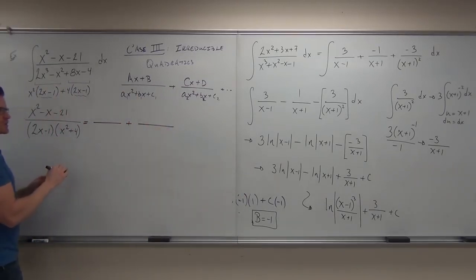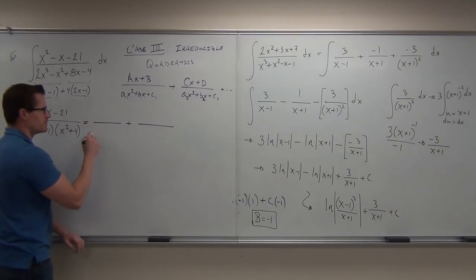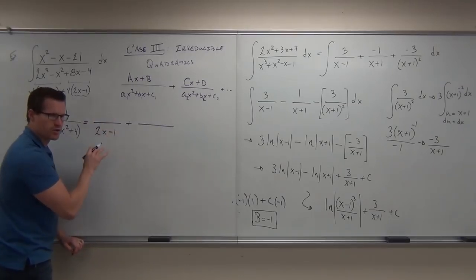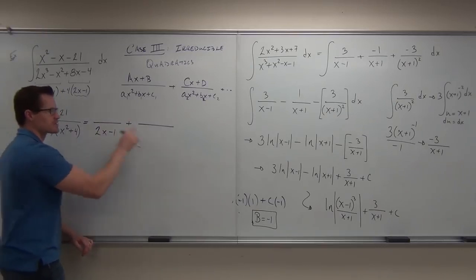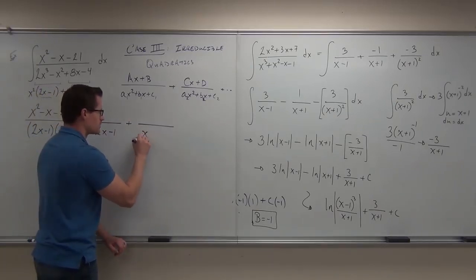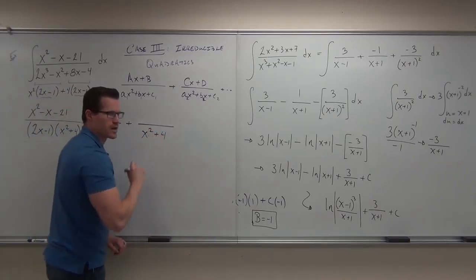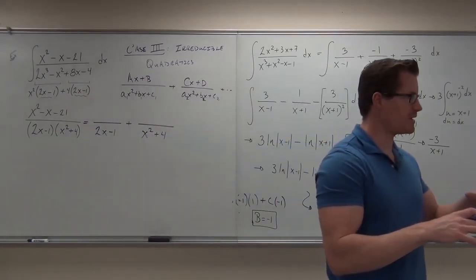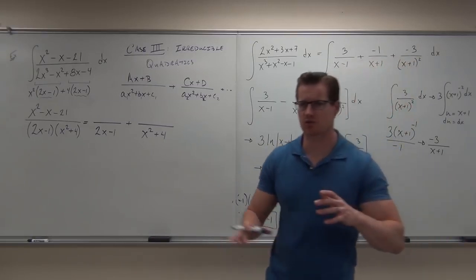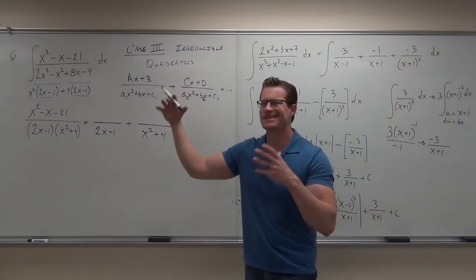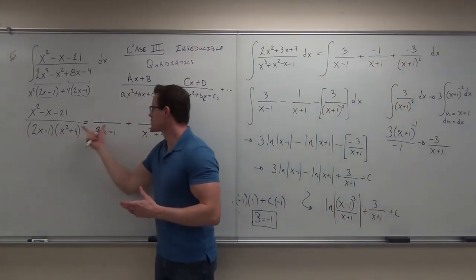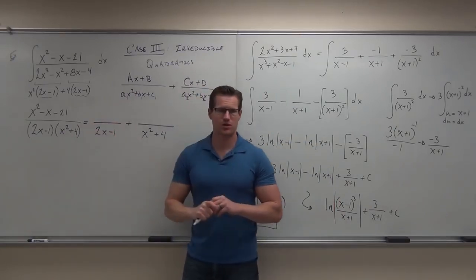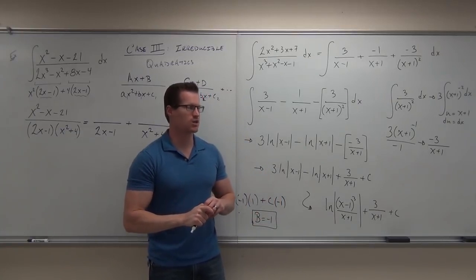Okay, tell me, folks, what's going to be on my first denominator? 2x minus 1. Is that linear or quadratic? I know I've asked it, but is it linear or quadratic? Okay. What's on my next fraction? x squared plus 4. Is that linear or quadratic? Quadratic. And it's irreducible. Remember, you've got to make sure that you have simplified or factored this as much as possible. Show of hands if you feel okay with this so far. It's the same idea. You have a number of factors, make a fraction for each factor. That's it.